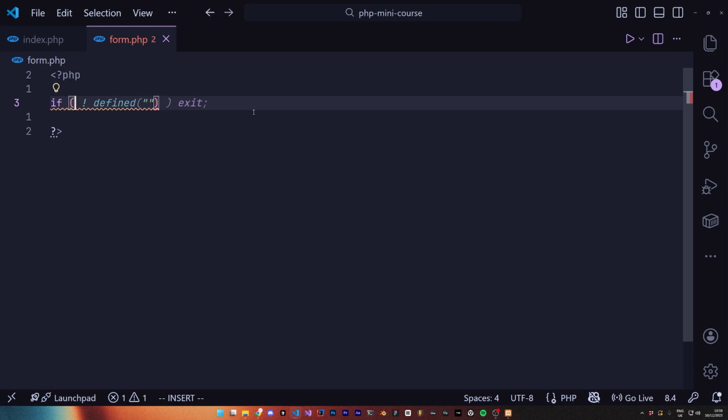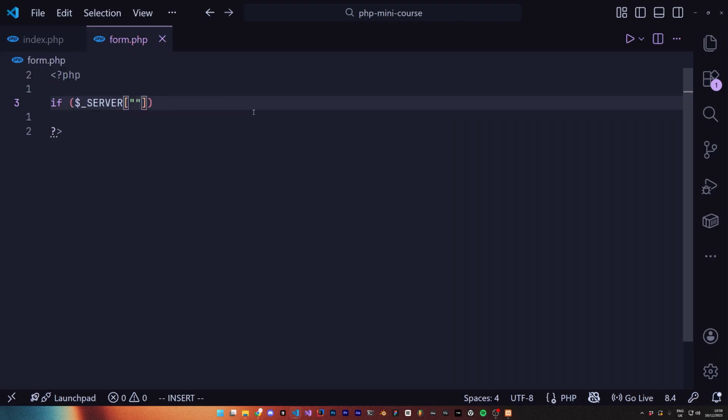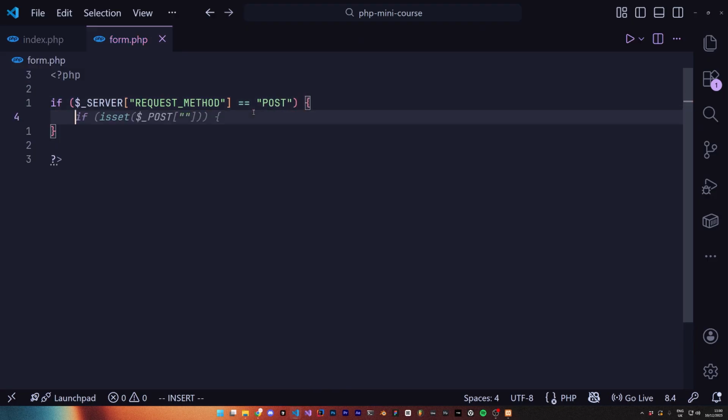So to do that, we say if $_SERVER, square brackets, and inside of a string, we do REQUEST_METHOD is equal to POST. This checks if there has actually been a post request sent.